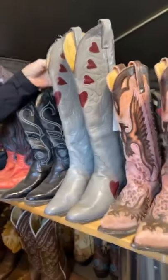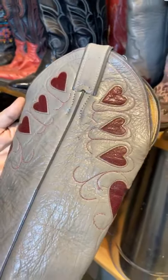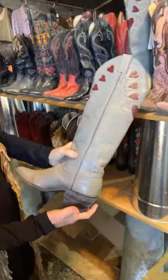Oh, wait, the heart boots. Yeah, these are Justin's. Look at, yes. Longer like that with the hearts. Someone's falling in love with these, right? Yeah. Wow. And they're what size? Fives. Fives? A lot of the finished boots are going to be around a 5 or 6. Well, it's so interesting to me that you do have so many smaller boots. Yeah, like, in the 70s, everything was smaller. My grandmother was a 5. Right. I'm a 6.5. My daughter's only 14 and she's in a 9.